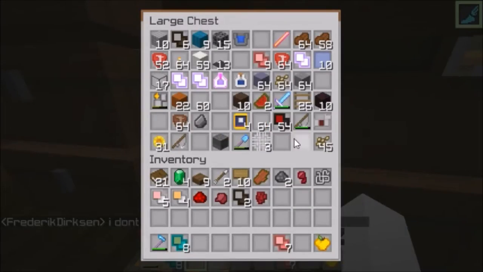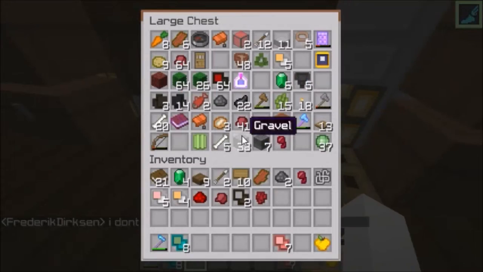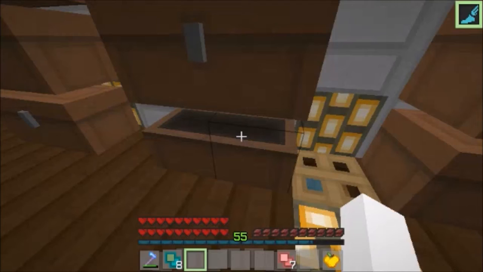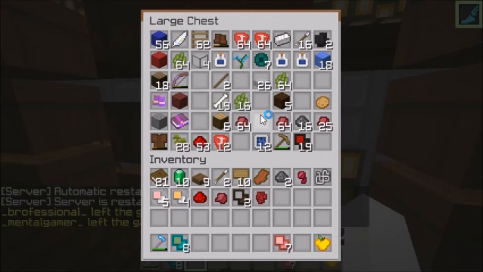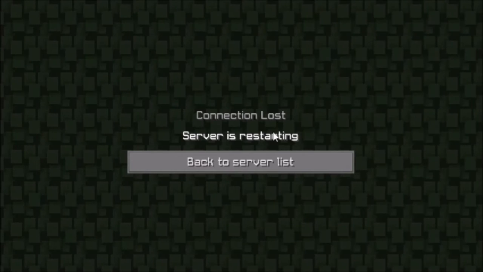I need some glass bottles. Sorry if this is kind of boring. Oh, is that emeralds? Is that my emeralds? Sick. Sorry, this is kind of a boring episode. Like I said, I'm just kind of talking about how I go about doing this stuff. Oh, no. Oh, good God.